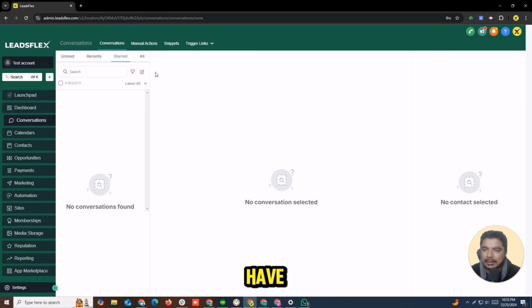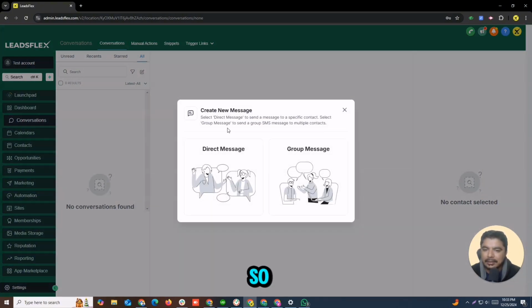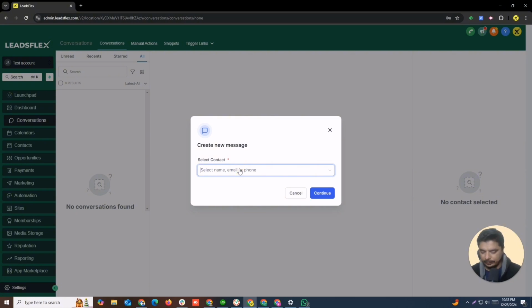And here we have stored data, if anyone has a favorite or something like this. And in All you can find all the contacts and all the details here. Right now I don't have a contact here, so let me just add one contact so you will get an idea.